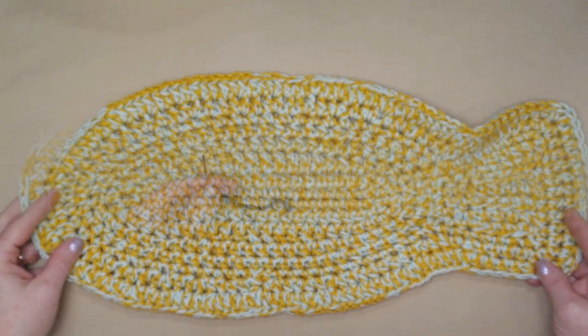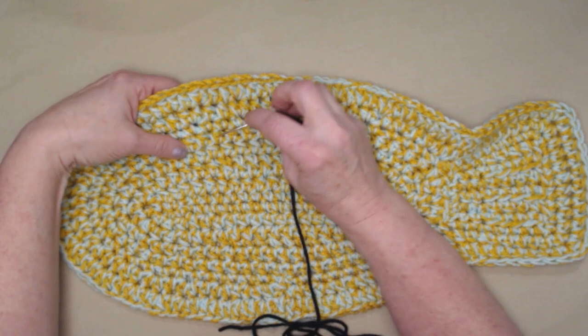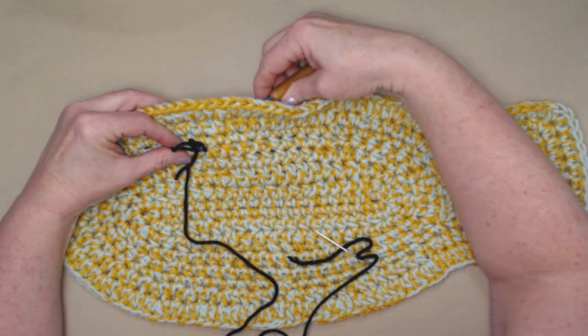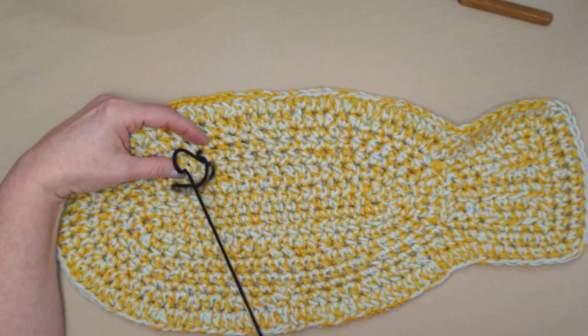So I've got a strand of just black yarn, one strand of yarn. And so what I'm going to do, one, two, three, four, and I'm going to put the eye about right here. And so I'm going to go through some of these stitches. And I'll go ahead and take my hook and pull that string underneath. But I want to leave enough to tie it off. And then all we're going to do is go through those stitches until the eye is as big as we would like it.